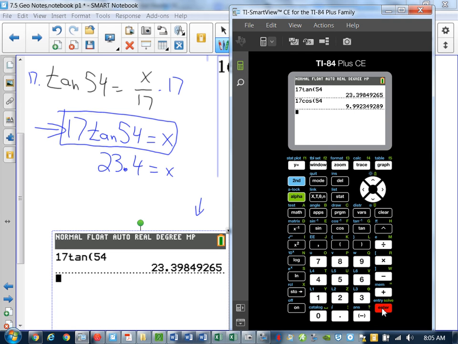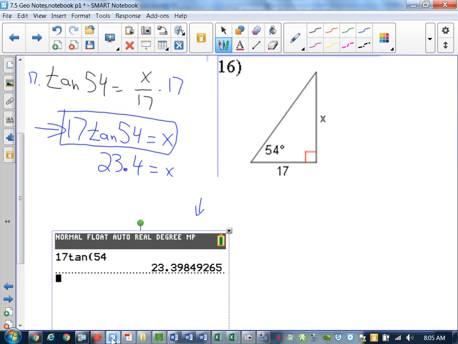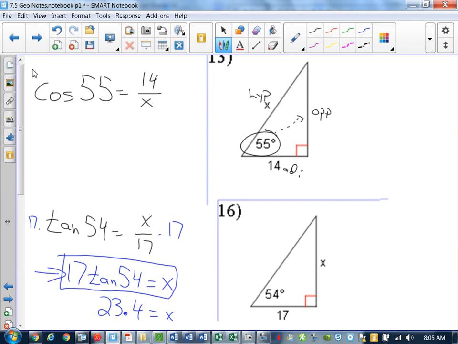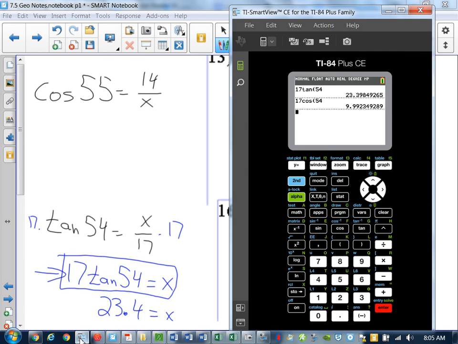Okay, let's look at the other method. The other method is when you have x in the denominator. Now, what I want you to think of is, in your calculator, if you just type cosine of 55, do you agree that you get just some crummy decimal? Yes. Okay. So cosine of 55 is just a different way of writing down 0.573576436 and so on. I don't want to write all that junk down. I'm just going to leave it as the cosine of something.